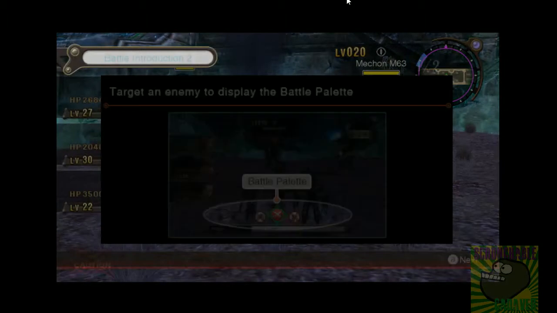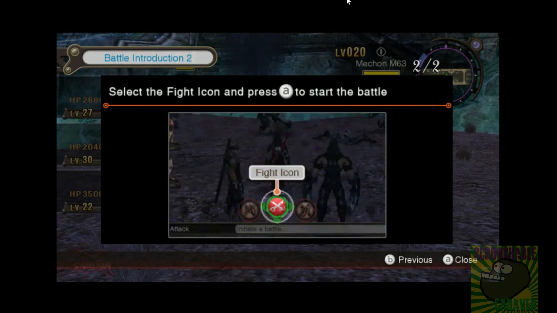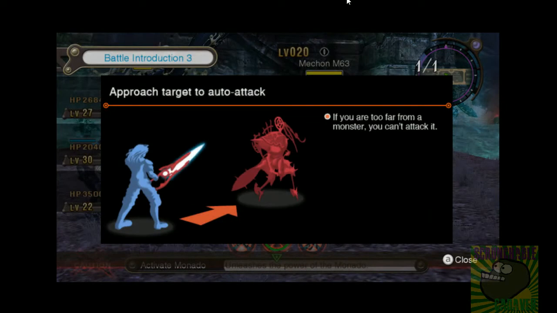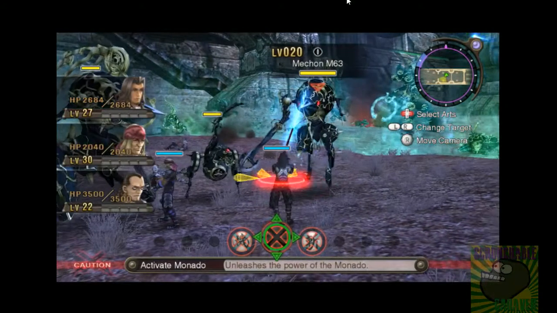So it tells me that if I pull my left trigger, I can target. Target enemy displays the battle palette. So it's a Japanese RPG if you don't know. And I can select the fight icon, press A to start the battle, and it'll go. So here we go. If you're too far away from us, you can't attack it. So it's just the general intro to this.